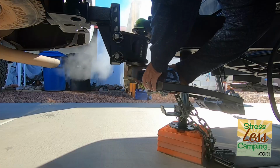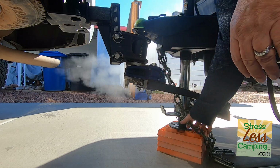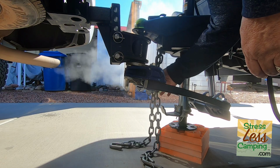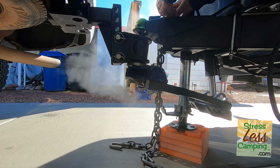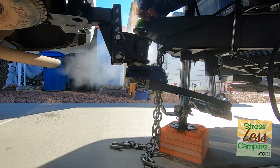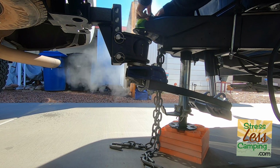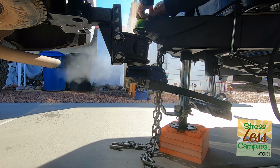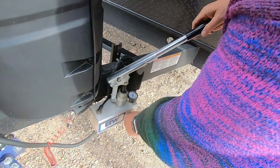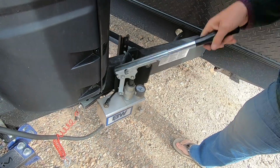But you hook the truck to the trailer, you slide the Continuum weight distribution module into a locking hitch on the bottom of the hitch, and bam, you're hooked up. You just have to adjust the hydraulics, which has a handle to do that. And of course, you put on your safety chains and your 7-pin and your brake, emergency brake wire and all that stuff. But it's really well thought through.